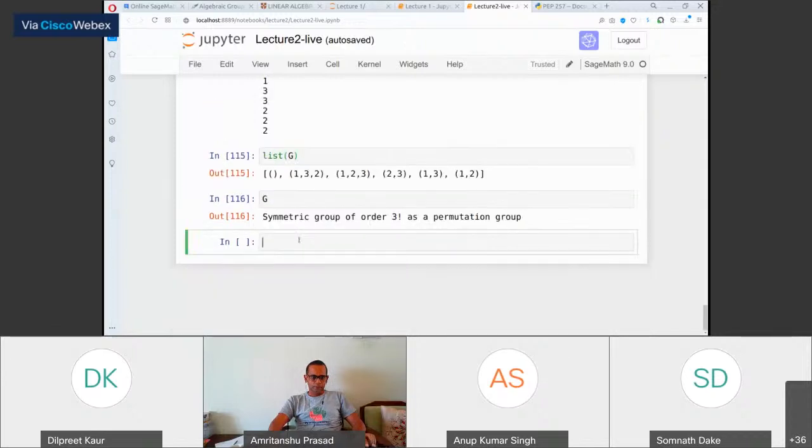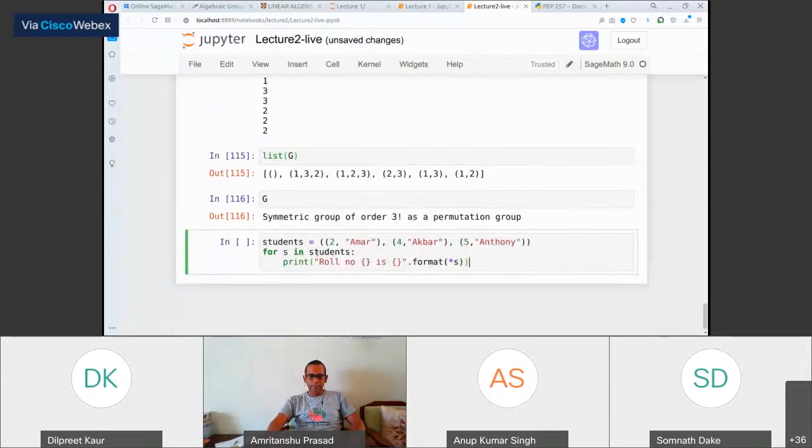Here I've created a tuple which has 3 elements. Each element of the tuple is itself a tuple with 2 elements. The first element is 2 comma Amar, the second one is 4 comma Akbar, and the third is 5 comma Anthony. And now you can loop over it.